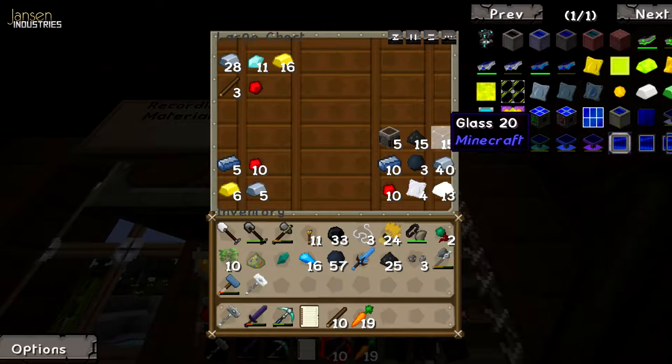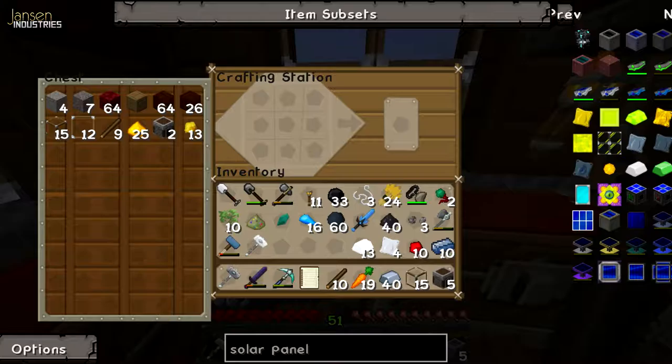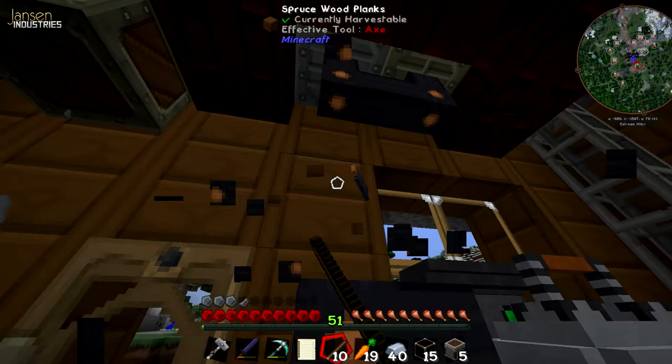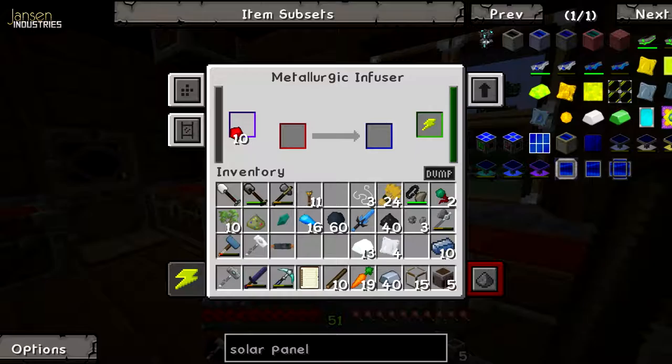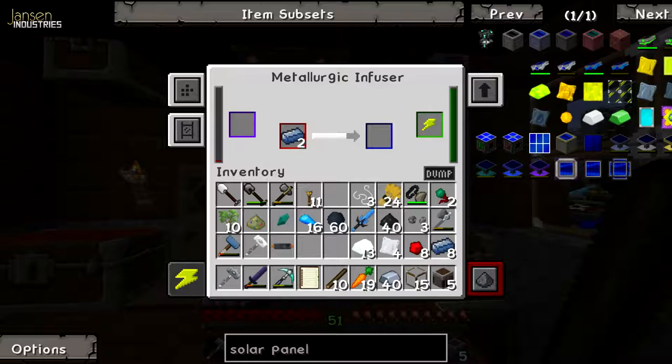This is what is required to make 5 solar panels. So let's take all of this and start making it. Okay, solar panel. Oh, fudge. You know what? Let's just break that cable right there, for I actually need some power for my metallurgic infuser. I think I need 2 of them. Let's just wait for that to be done.